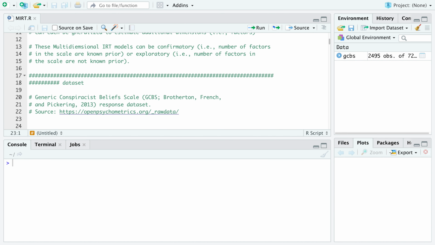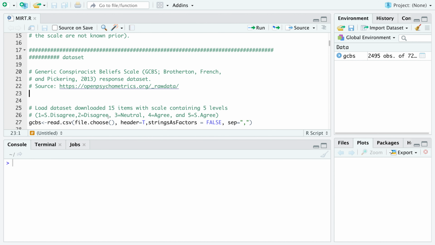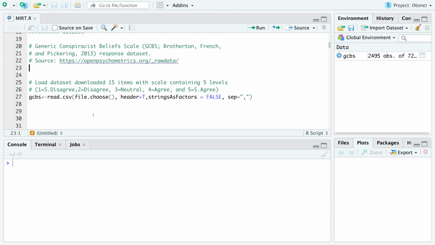I'll go over an example, and the dataset that I'll be using in the video is the Generic Conspiracist Beliefs Scale. You can find it at openpsychometrics.org. I already downloaded the dataset using this read.csv call. On the site, you can just download it, and I already loaded it into my environment, as you can see here.